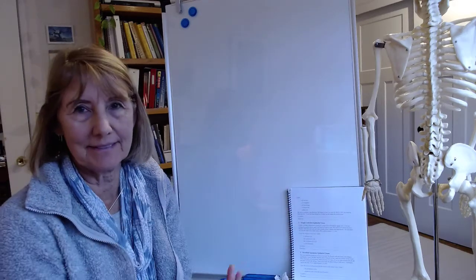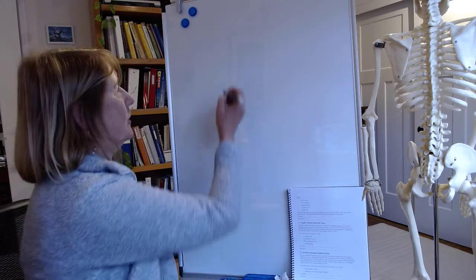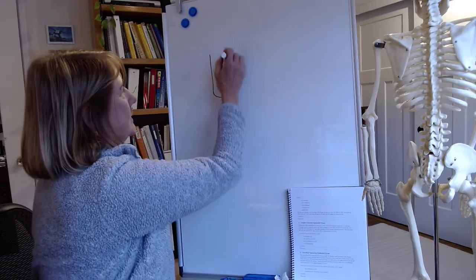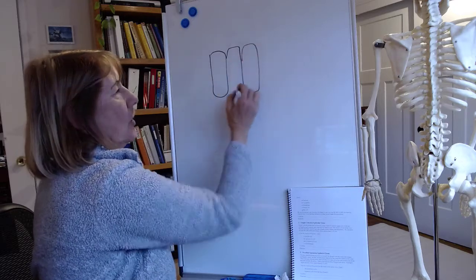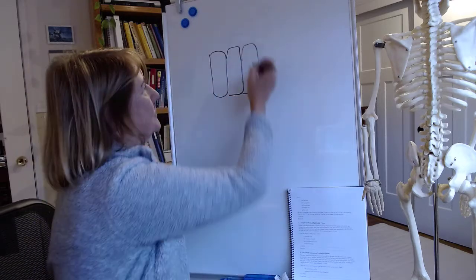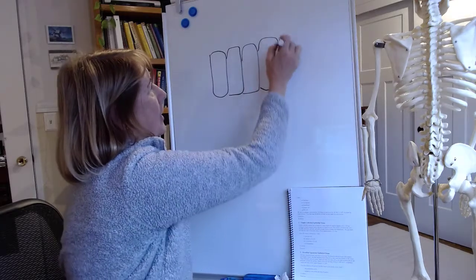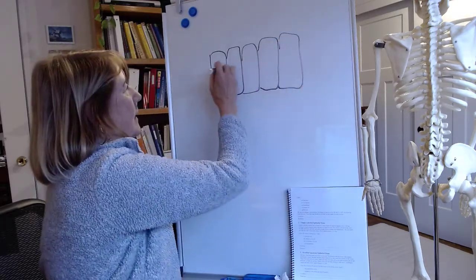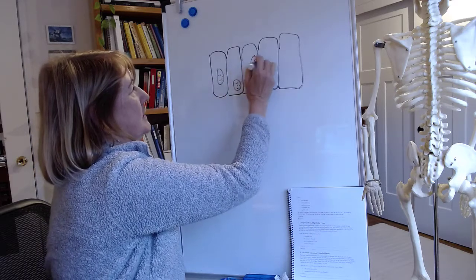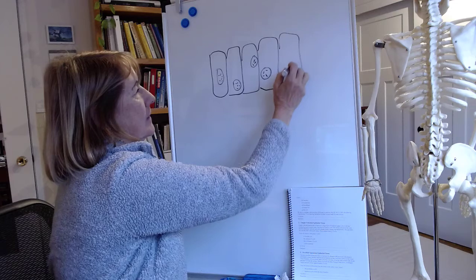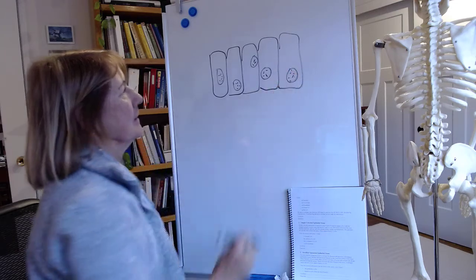So if it's an epithelial tissue, it's a liner. It lines something. And if it's simple, it means it's only one layer of cells. So let's see how that would look. If we had one layer of cells and these cells are columnar, then they're going to look taller than they are wide. Okay, so this is me drawing those cells, and then I would see that they have a nucleus, and the nucleus is sometimes in different places, depending on the slice of that, and these are the different nuclei.